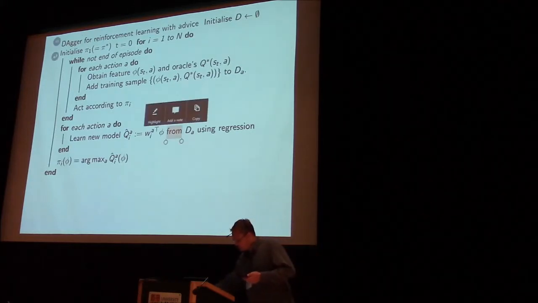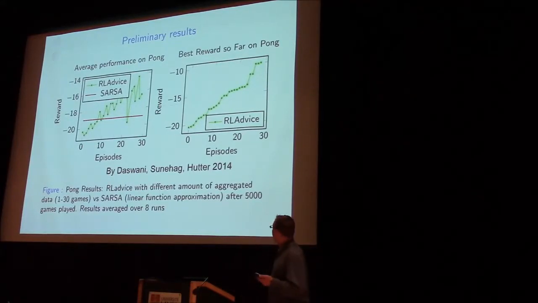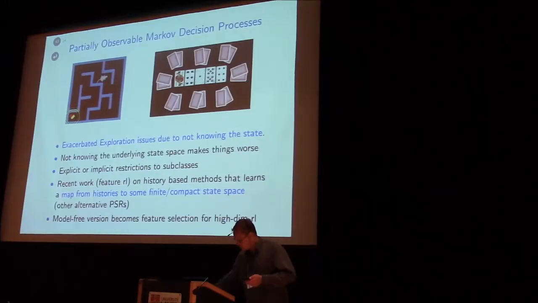So here are the plots, but I also have some videos to show. They show that with this advice algorithm, in just a few episodes, we learn to win quite a lot of points in Pong, and that's just from the first few episodes. The red line is a TD learning method. It played for 5,000 episodes, 5,000 games, and it still got stuck winning on average only 2 points per game, which is quite close to random. If you try to learn from UCT's own play instead, you also do not do much better than the red line. That is included in the plot for that part.